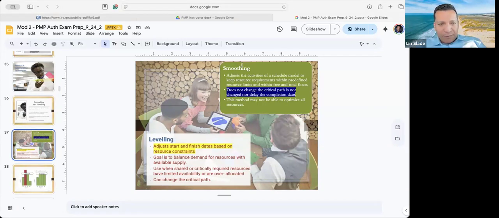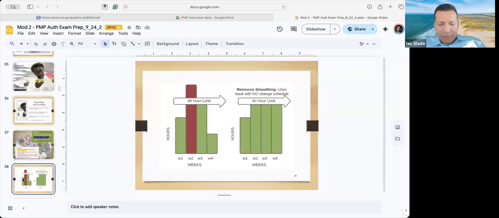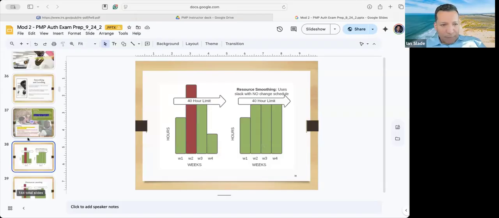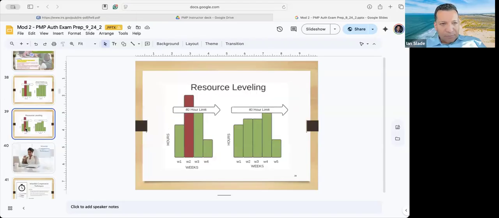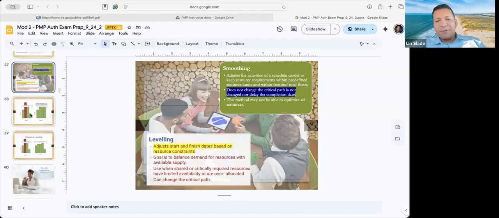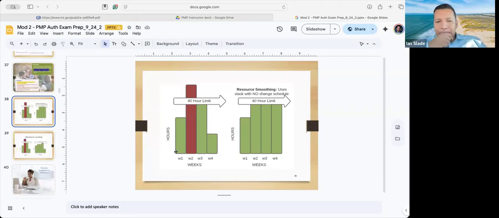Here, hold on. This is an easier way to understand it. Resource smoothing. As you can see here, in week 2, I have activities that are maybe 50 hours.